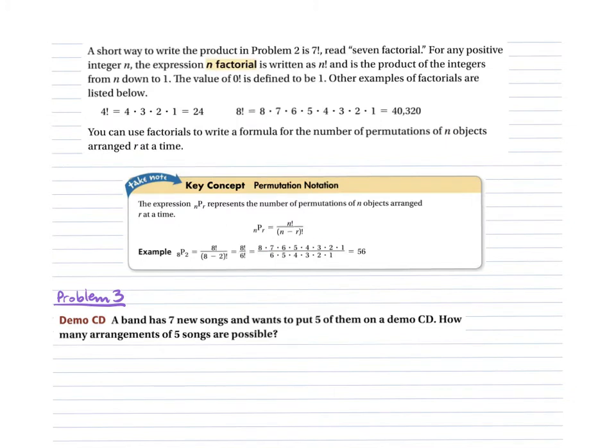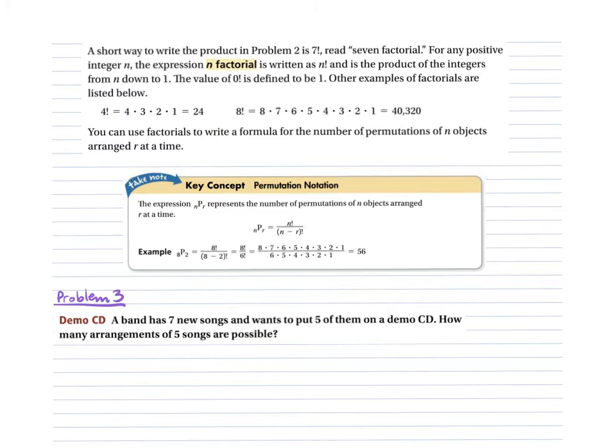But if we had 5 swimmers in 8 lanes, how many different ways could you arrange those 5 swimmers in those 8 lanes? That's when you would use this permutation notation. You have 8 lanes, 8 objects, and you arrange them 5 at a time. So the notation is a little n in front of a big P and a little r on the other side. So it's like nPr.